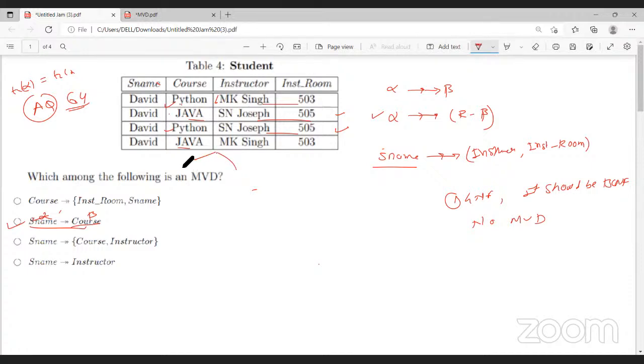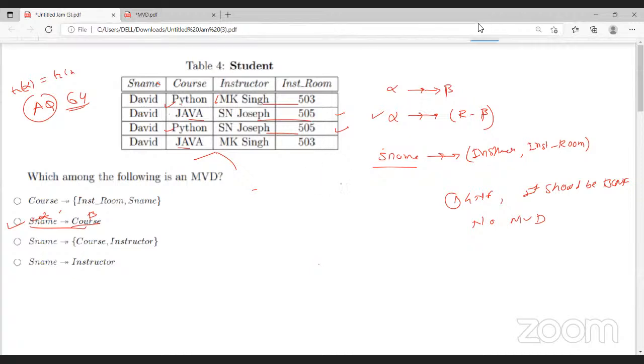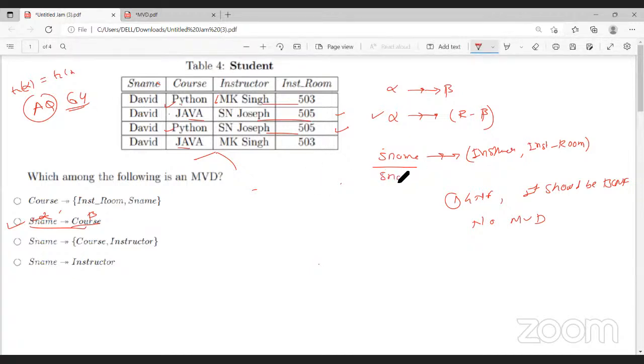We can find the union between the two multi-dependency statements we have written. Alpha union beta will be one table, and we can do alpha and R minus beta. See, there are two MVDs, that is S name multi-determines instructor and room, and one more is course, right? So we can keep this in one table and we can keep this in another table.